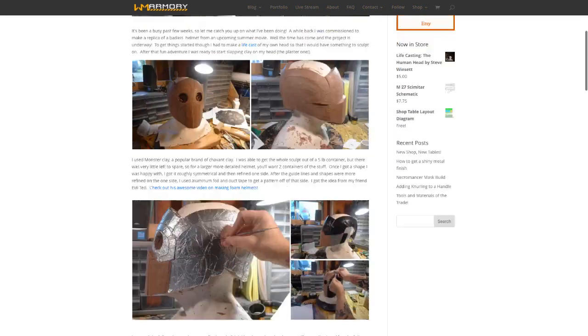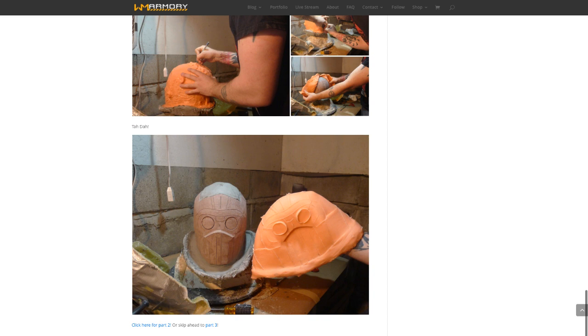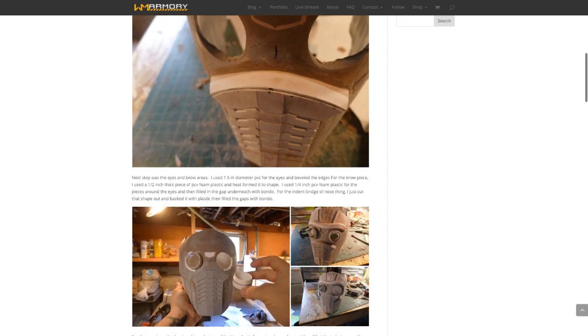He did a very traditional process: started out of clay, did a lot of sculpting, made a junk mold, cast a copy, used that copy to do all the fine detail work, made a mold of that, and cast it. I've been working on it — I actually used the slow-mo camera on Tuesday's live stream demonstrating how cut-off wheels can break on a rotary tool. That video is up on the YouTube channel; I'll be working on that helmet for the next couple of weeks on our live stream.